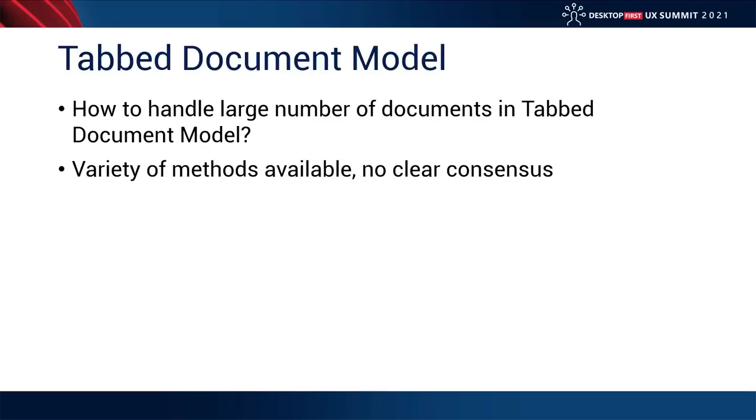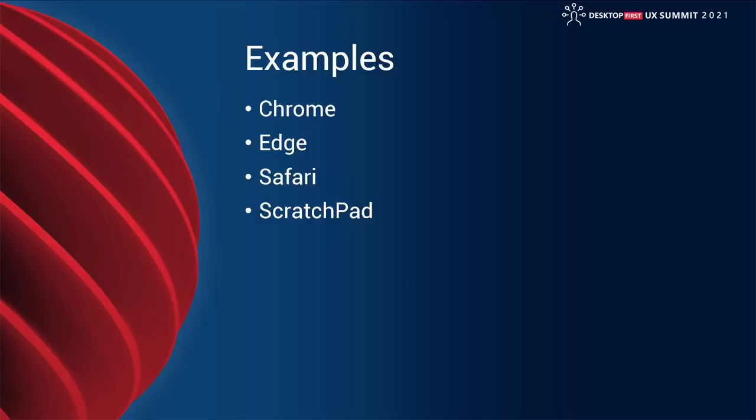And I'm sure there are many of you out there that have your web browser up, and you're trying to research an issue or look up something, and you've got 15 tabs open in your web browser. And how do we manage that number of tabs to make it visually effective? There are, turns out, a variety of methods available, but unfortunately there's no clear consensus on how best to handle it. Maybe we'll get to some of that, but each company is kind of on its own in how it develops that. So let's take a look at a variety of applications and how they handle multiple tabs. So first up, let's take a look at Chrome.